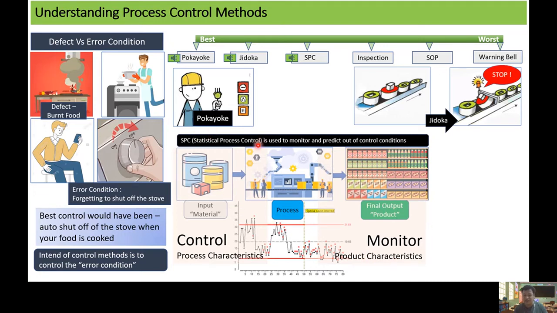...and the output or the final product has product characteristics which cannot be controlled but can be monitored. But with the help of Statistical Process Control, you can monitor the process characteristics and you can control the out of control conditions with the help of statistical process charts. SPC is a big subject extensively explained in Six Sigma training. But if you want to apply Statistical Process Control, you can pick a few simple charts like X-bar charts and then you can use them in your process.